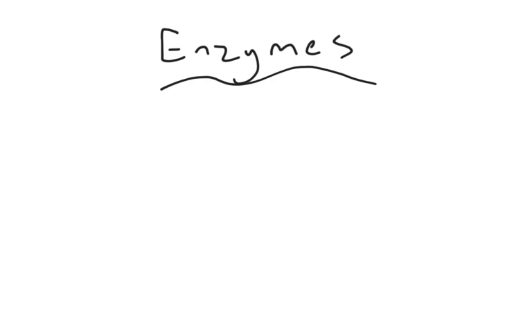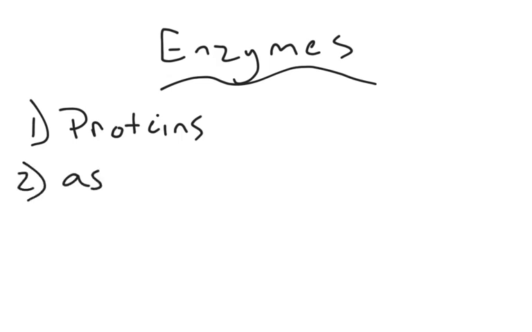Welcome to this brief lecture on enzymes. Now, real quick, some characteristics of enzymes. Enzymes are generally going to be proteins. When we're looking for their name, you're going to see an enzyme generally end in -ase. Once in a while you'll see -zyme, but for our purposes mainly you're going to see -ase.